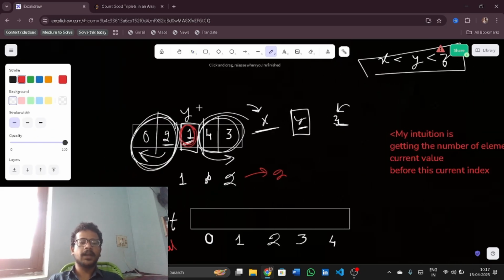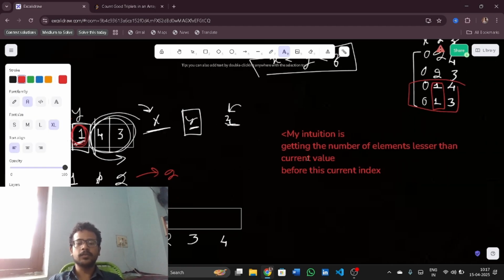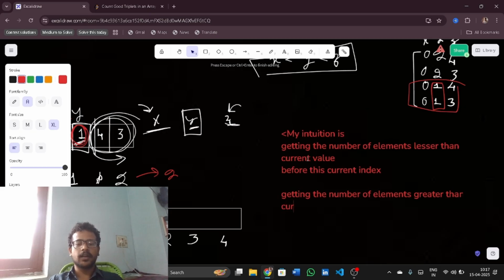Here I need the elements which are lesser than the current element and to the left, and also getting the number of elements greater than the current value after the current index, or let me say, to the right. That's it. And here, to the left.